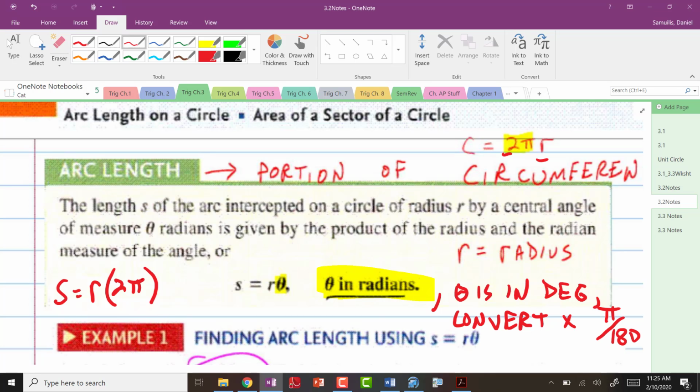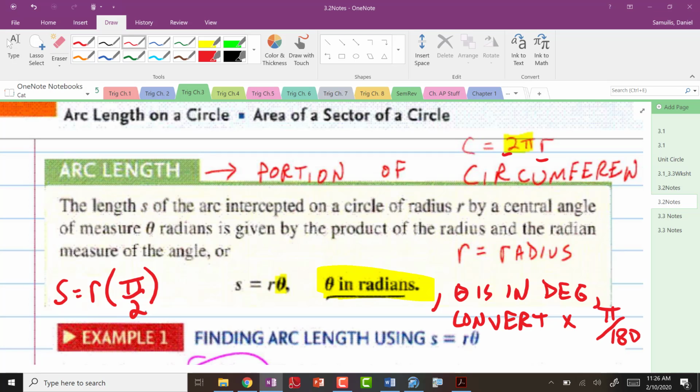What's half a circle in radians? Pi. So if I only go halfway around the circle, then that would just be r pi. And whatever r is tells us what the length would be. Radius determines how far you walk around. What is 90 degrees in a radian format? If I only rotated pi over 2 radians, I only go 1/4 of the circumference. Do you see how the radian measure actually gives you the fractional part that you're dealing with?